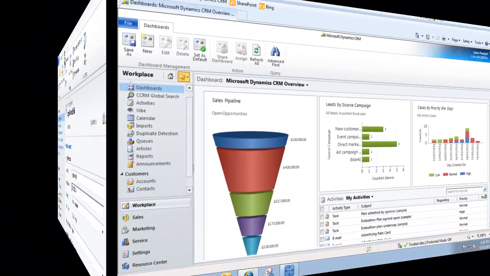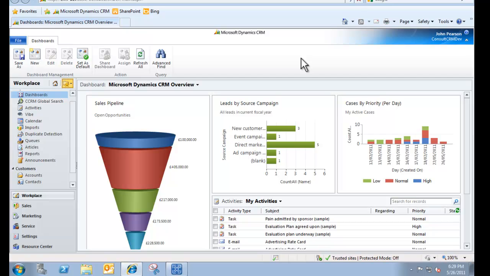And finally, if you're familiar with the latest version Microsoft Dynamics CRM 2011, you'll be aware that there are some excellent dashboard facilities that come as standard with the product, and that will allow you to start to define your own views, particularly your pipeline views, that you can then drill down to assess how your bids are moving along, what stage they're at, and keep everyone informed in a nice centralized graphical interface.